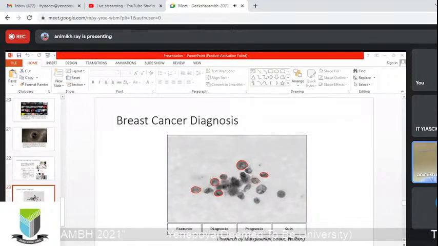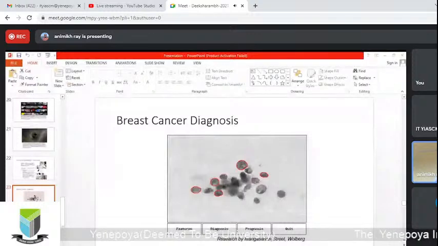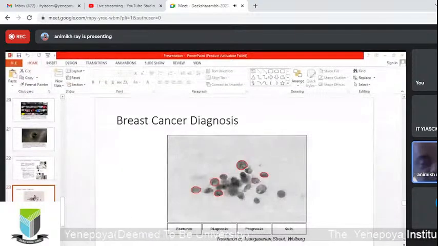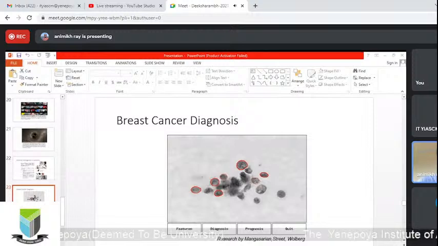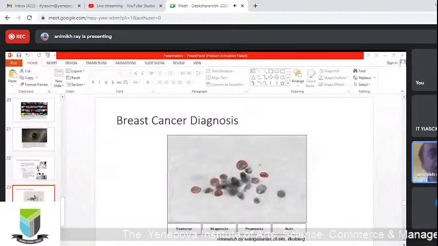The process is we do something called next generation sequencing, or NGS, that gives us an idea about potential harmful mutations that may be present in the fetus, and based on that we used to tell the patient whether there is any problem or whether the baby is normal or not. So this is an application of next generation sequencing and genomics in predicting the future health of a baby, so that the would-be parent can take an informed decision.